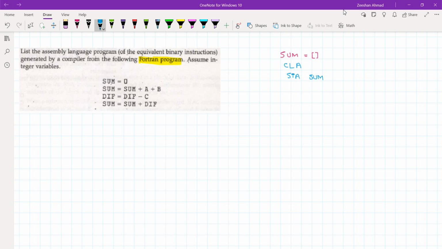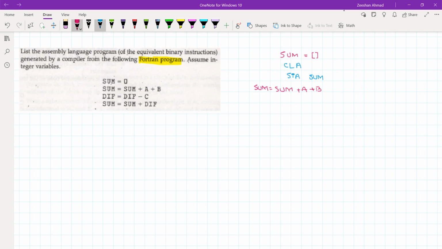So in memory I have a certain address sum, and I have stored the value of the accumulator in it. So my sum has the value of 0 because my accumulator is empty. Okay, simple.